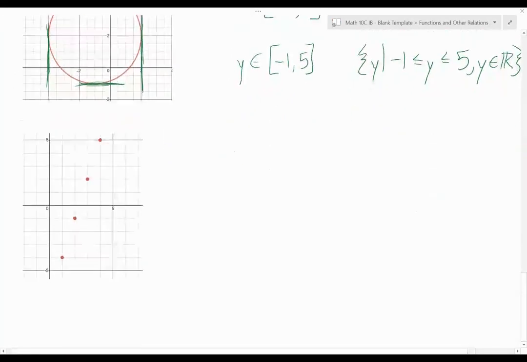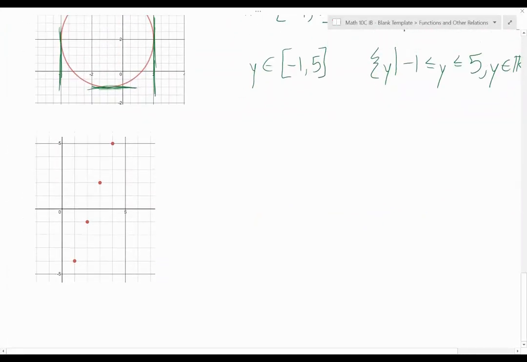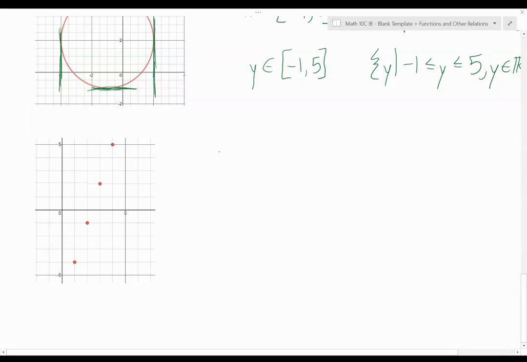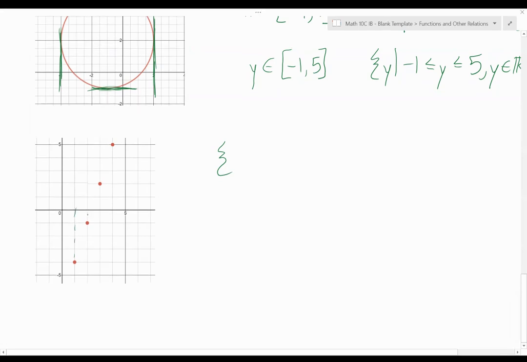And in this last example, we just have 4 separate points. It looks like they're in a straight line. I cannot assume it continues forever in this case. It is just these 4 points. So I can't assume that there's an equation that represents them. In this case, the domain is literally just the list of the values of x. So x equals 1, 2, 3, and 4. So I list them, 1, 2, 3, 4.